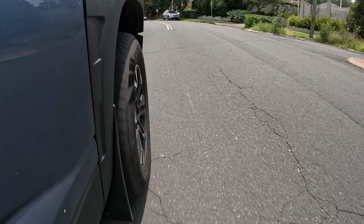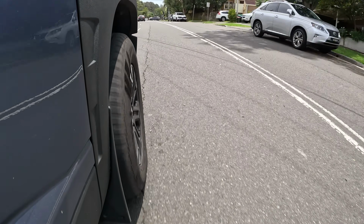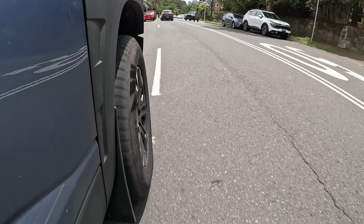And I have to say, the livability factor, apart from the fact that you get that body wobble happening every now and then over bumps, is so good for this ute. It's quiet as well. There's not too much noise to contend with. At freeway speed, you do get a little bit of noise around the mirrors, but it's not to the point of annoyance. And I'm just really impressed by this. I think that this could be the best dual cab ute in terms of family friendliness and livability that you can buy. It's just easy, so easy.